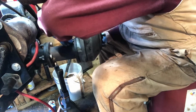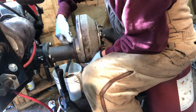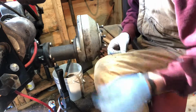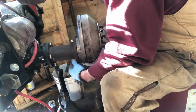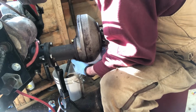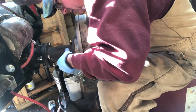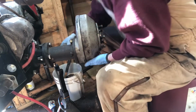So let's see if we can get all these bolts in. That's one. Ooh, oh, that's a funky one. I gotta switch that one out, because I believe that's a half inch for the air muffler. So let's try some of these other ones. Try the opposite side. Nope, not having luck there. Try this one. Something's going on. It's going, but I just want to get some nicer bolts.